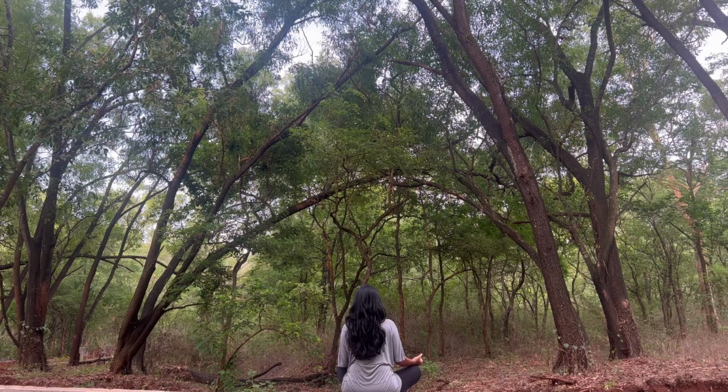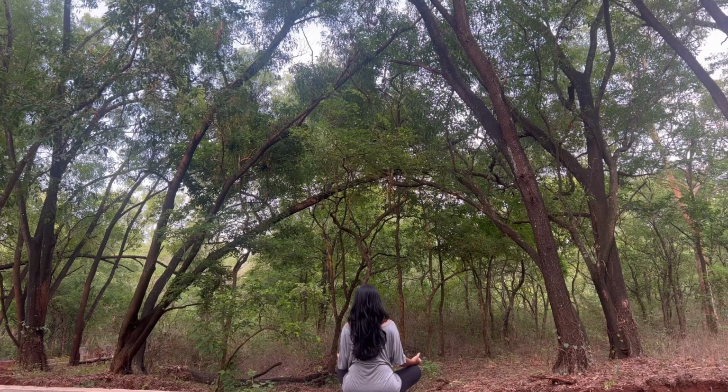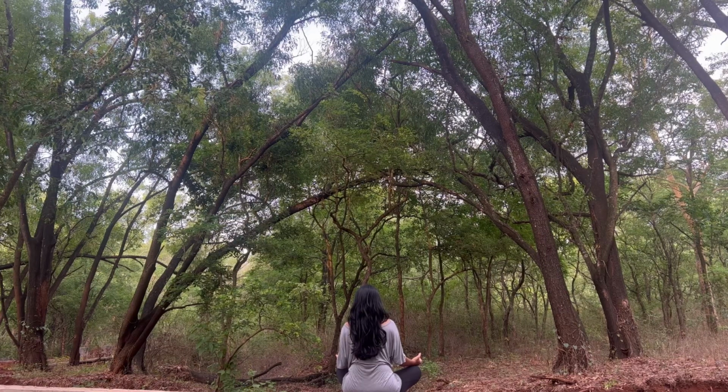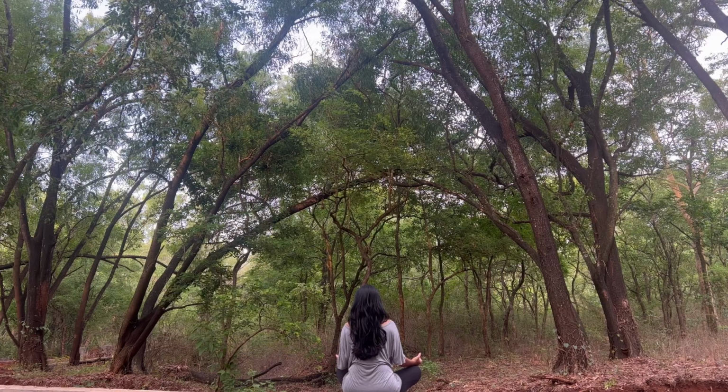Now close your eyes and imagine that you are standing in the center of a beautiful forest. Tall green trees all around you. Listen to the sound of leaves brushing against the air and each other.